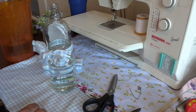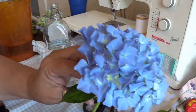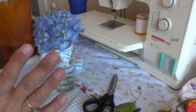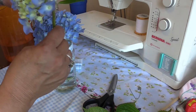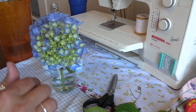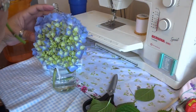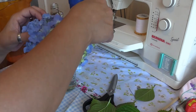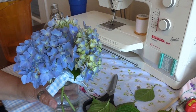And then with a hydrangea, definitely pull these leaves off. If you want greenery in your arrangement, I recommend choosing greenery specifically, so that you can have a stem and the leaves will be high up out of the water. You really don't want leaves in the water that the flowers are in. And then here's number three, I think. I always do at least three in a bigger vase. I'm not thrilled with even numbers. Okay, so here is vase number two, right here.